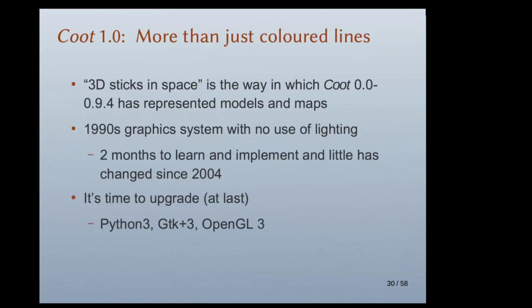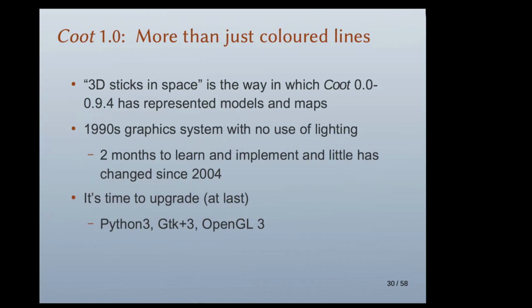Right, so it used to be the case that Coot represented the structure with 3D colored sticks in space, merely ambiently colored sticks in space, using a graphics system or library from the 1990s, maybe even earlier than that, with IRIS GL. No use of lighting. It took me 2 months to learn it and implement the representation, and it has changed little since then.